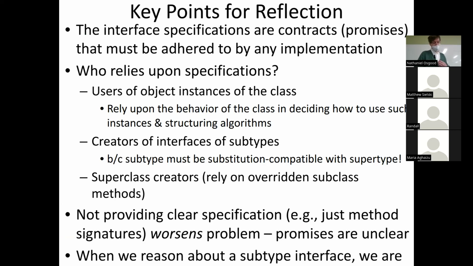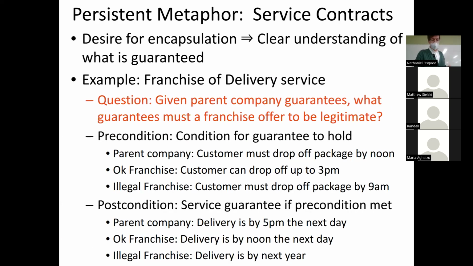And not providing a clear specification of those properties is going to lead to guesswork that will almost inevitably lead to errors sometimes. So we're seeking here to clearly communicate the contract. Okay, so I'm going to introduce a common sense example to help motivate this claim that I'm making, that this is a common sense notion.